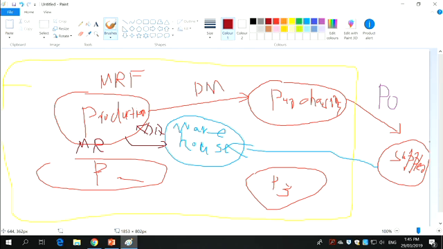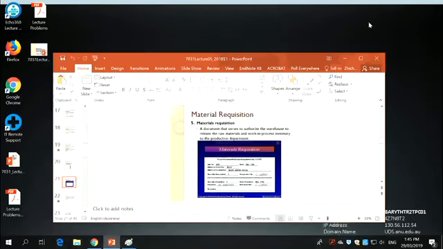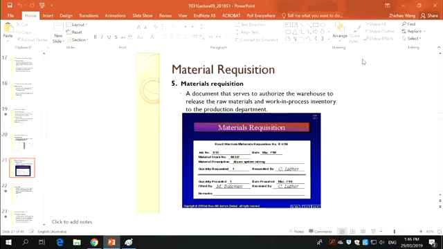Some of you may ask why they place different departments in different countries. Why do they want to do this? Same reason, cost, right? The labor cost in China used to be very, very cheap, but unfortunately now they are shifting the production plants to countries like Indonesia and the Philippines, where labor is now cheaper. So that's one reason they have different departments located in different countries. But anyway, this is the material requisition form.